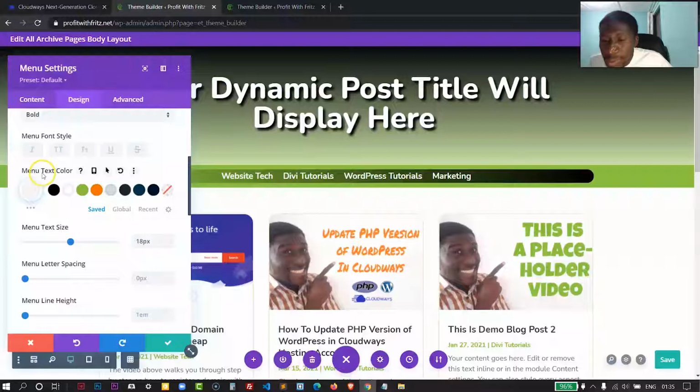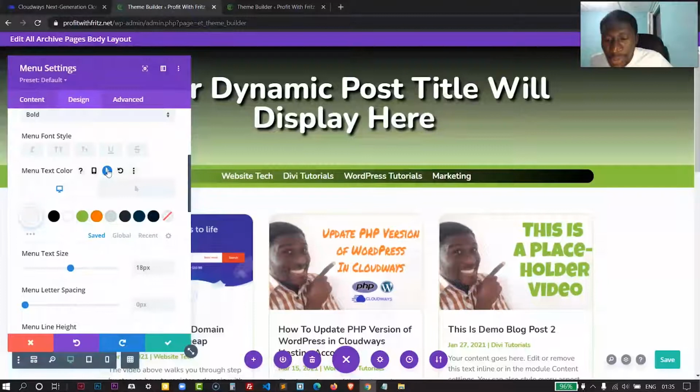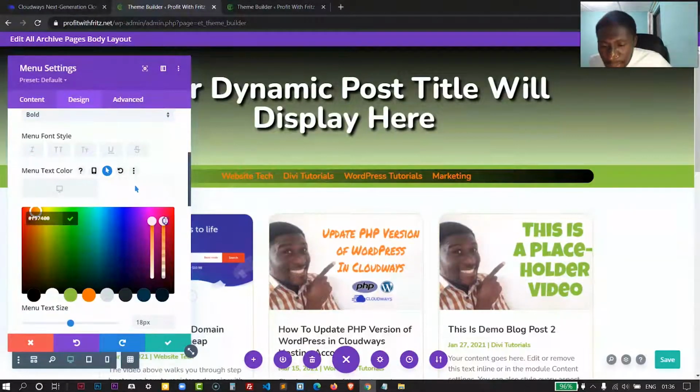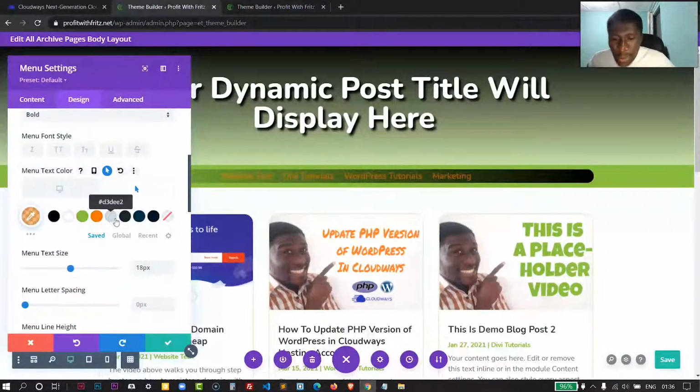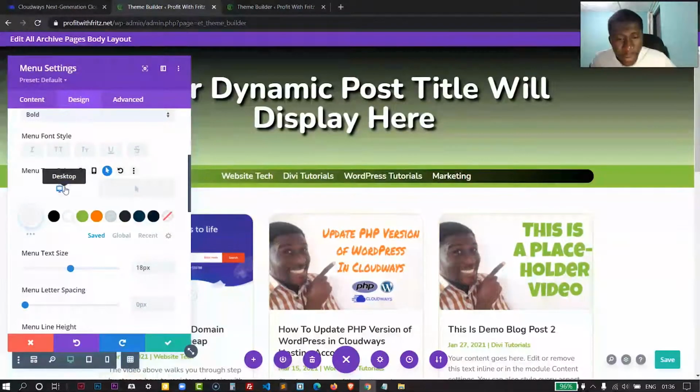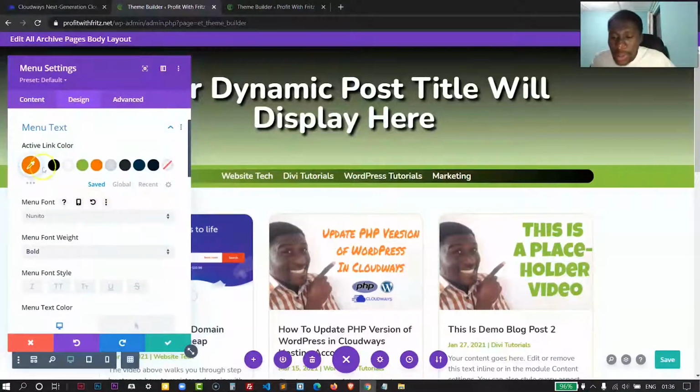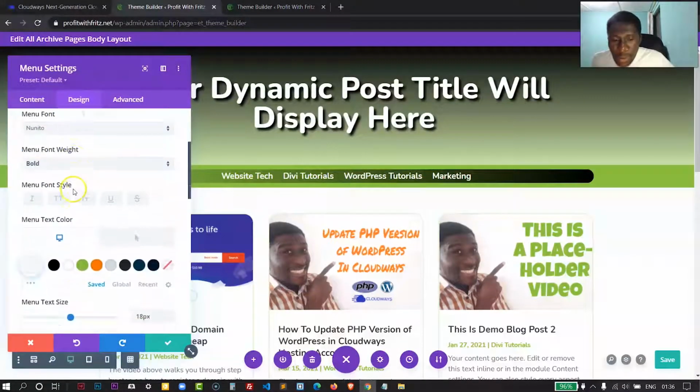And then I'm going to make a change to the menu text color. I'm going to give it a hover state. So if it's on hover, it should be this color. But let me scale it down a little bit. Let's see. I think I'll make it 0.5. That's better. So when you hover on it, it turns into this color, and then when it's active, it turns to this color. All right, that's fine.